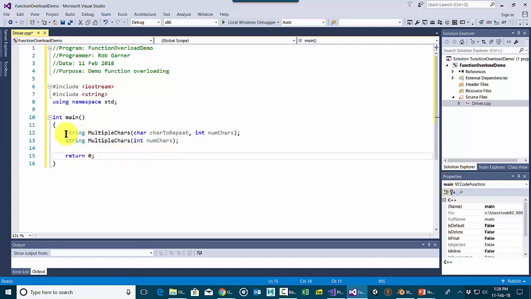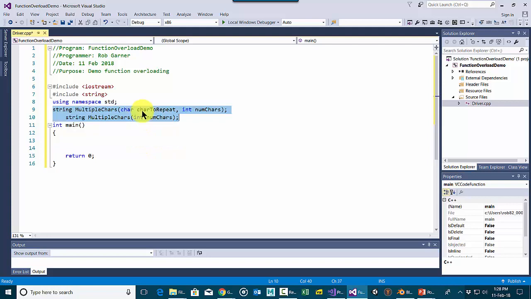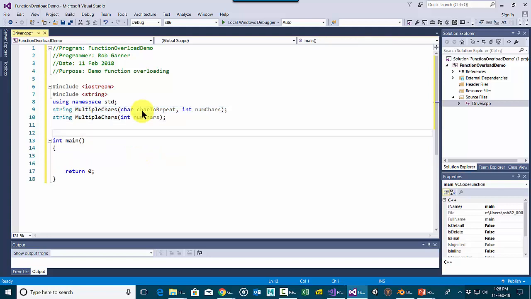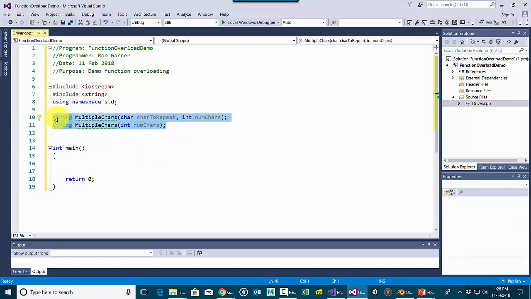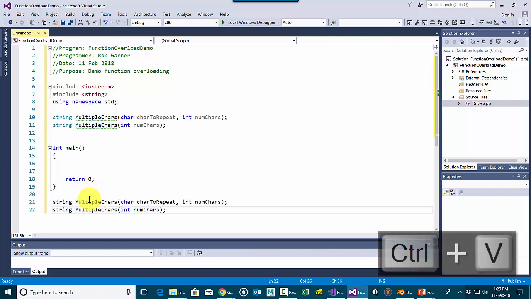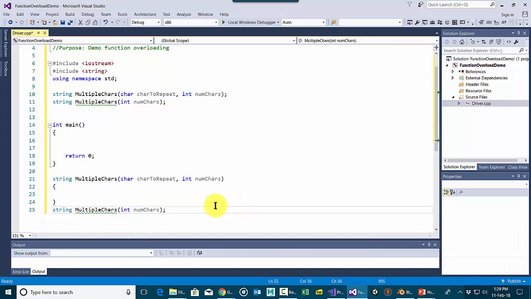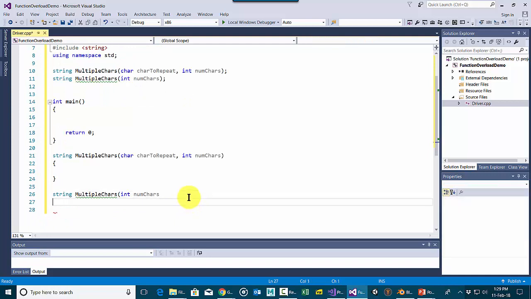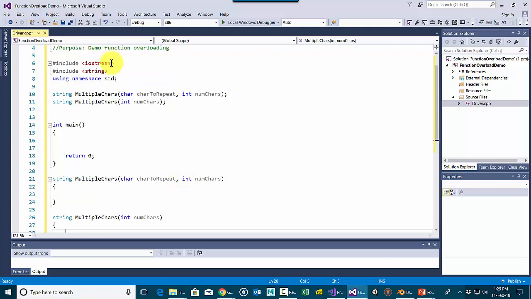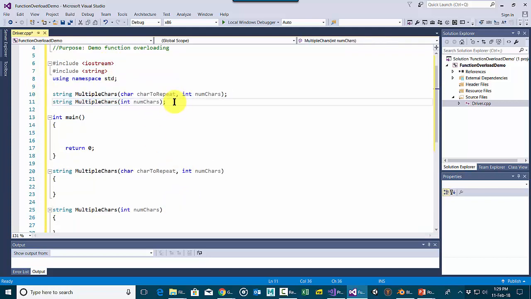And this of course needs to be up here, not inside a main, because it's the function prototypes. So it looks like that. These are what our 2 functions will look like. And then they don't have the function definitions. Those would go down here. And so those would be my function prototypes. That's all that was actually asked for by the question.